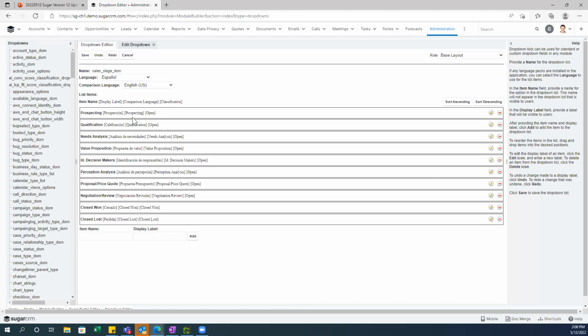And if a translation is not available, an icon will appear next to the value, indicating that both the translation and the start language are the same, so you can edit that. So that makes it a lot easier.